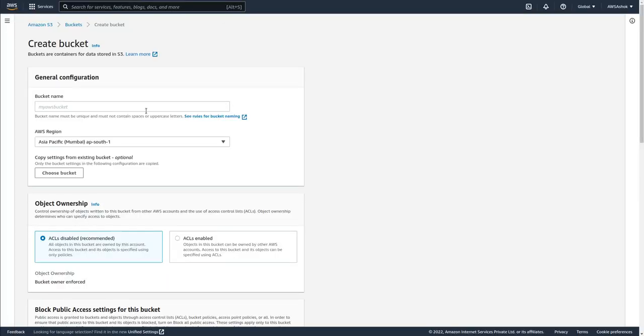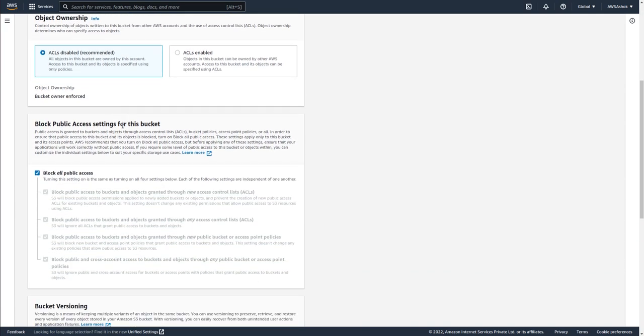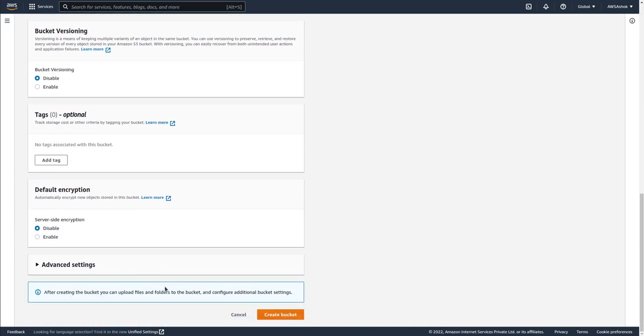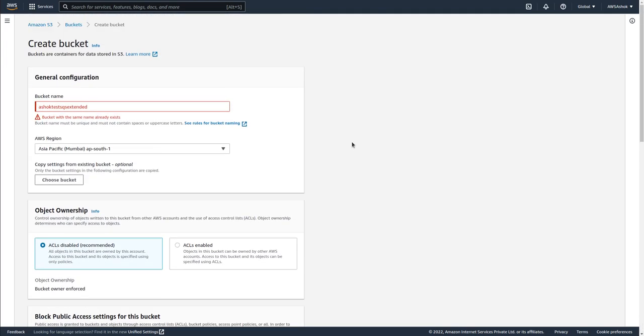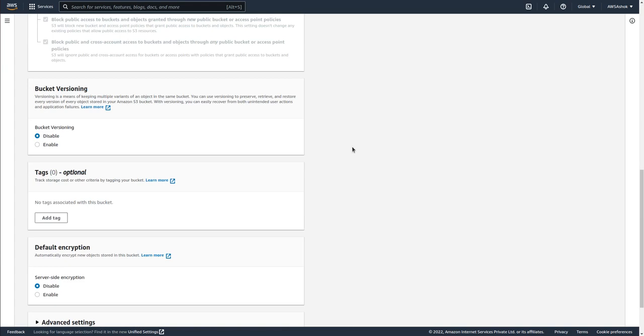So we will just create a bucket name and we'll just create a bucket. So bucket with the same name already exists. So we'll just name it 1.